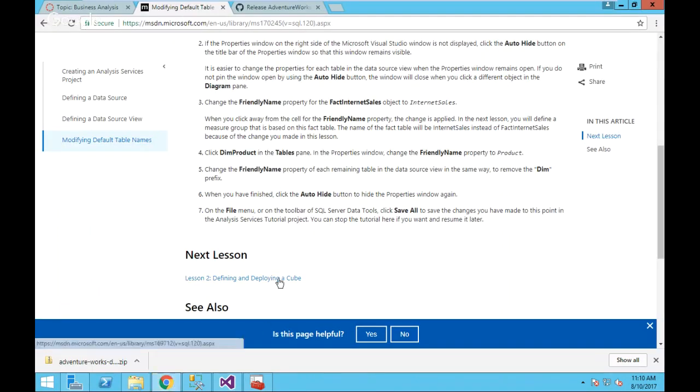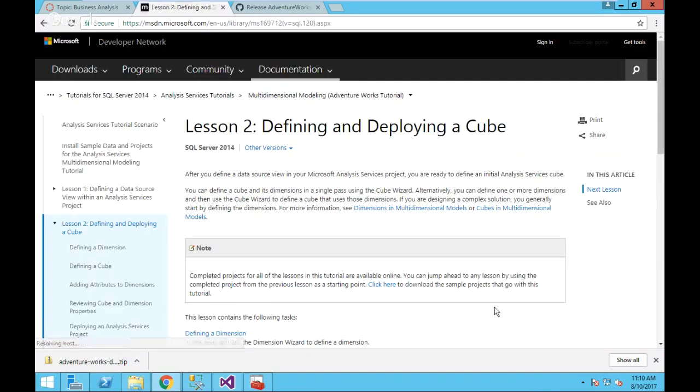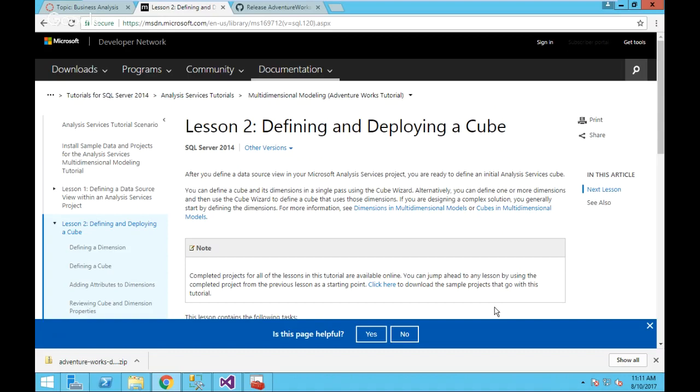All right, so the next one is more exciting. It's finally defining and deploying a cube. I've gone this far with Metro Alt before. It's just that my cube starts to fall apart. So I'm hoping that this way we get to a cube that makes more sense. Now a cube is basically like a pivot table, except that you have more than 2 dimensions. It's hard to explain. It's not like it actually shows you a cube, but it allows you to set multiple variables. Each variable is a dimension.